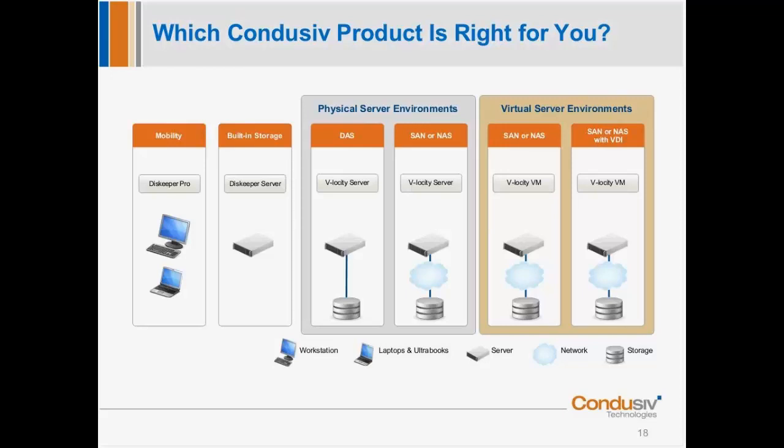And then on the far right-hand side is what we've been discussing, the Velocity VM, the VM accelerator. And so the way you want to think about these products is if you have a physical server, if you have direct attached storage or network storage, you can absolutely use Velocity Server in those particular environments. Now, if you have your server and it's running as a virtual server or running a VDI application and what's being attached to it is network storage, then you want to think about the Velocity VM product, which is optimized for these virtual servers in that kind of network storage environment.